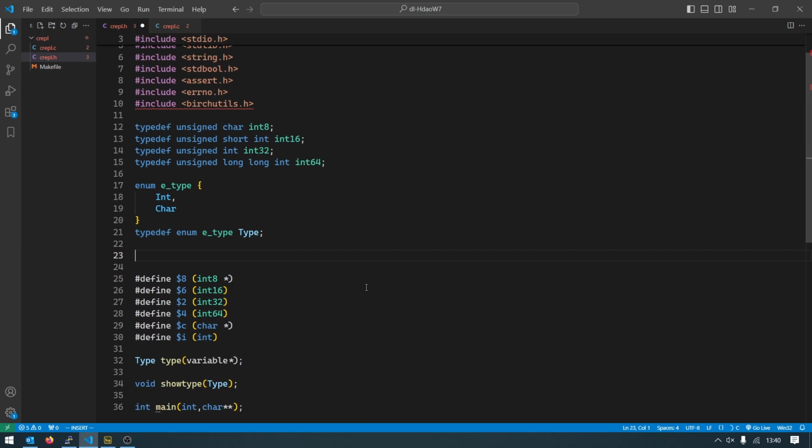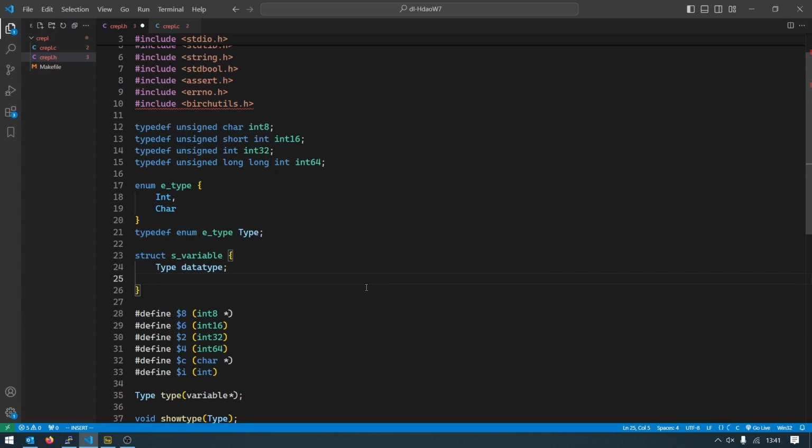Okay, that's easy. So let's define our struct, which is a variable. And what does a variable contain? Well, it has a type, right? So let's say data type, and this needs to be a type. It should also have an identifier.